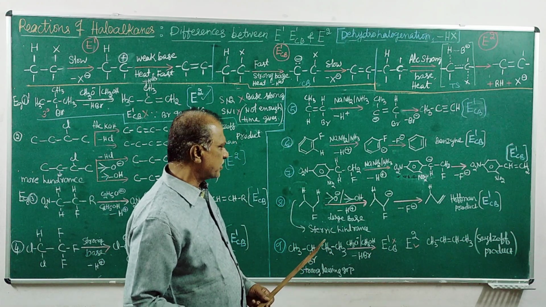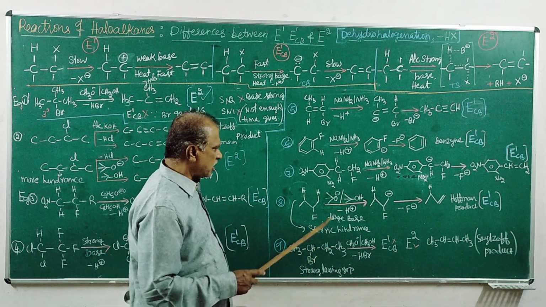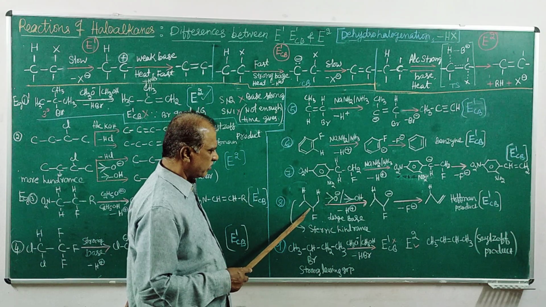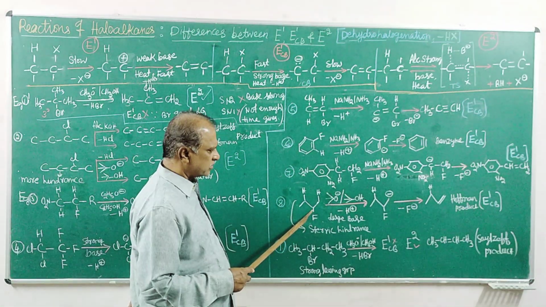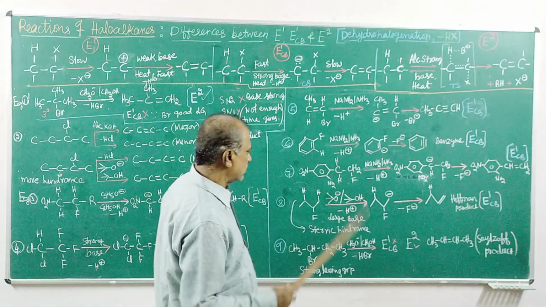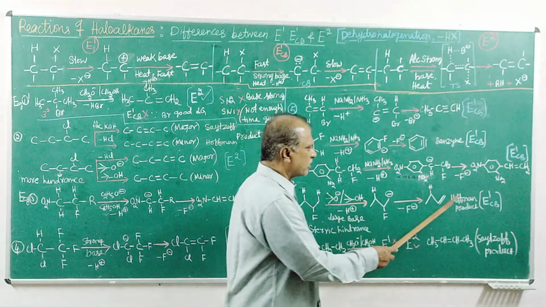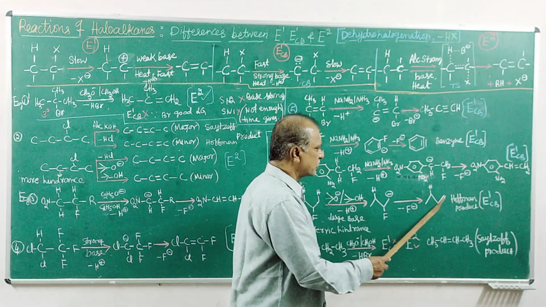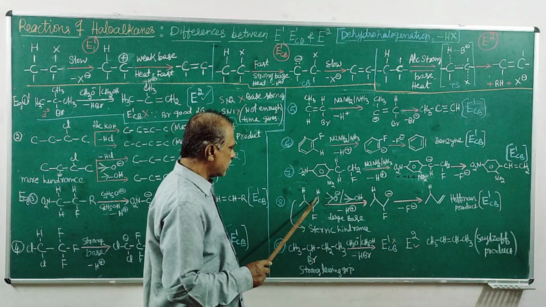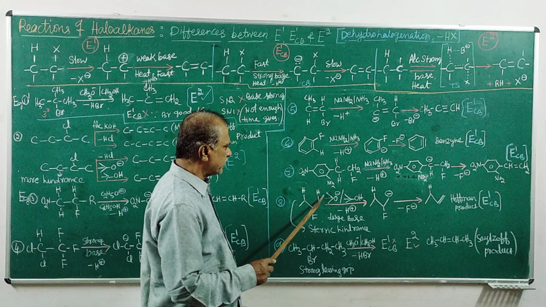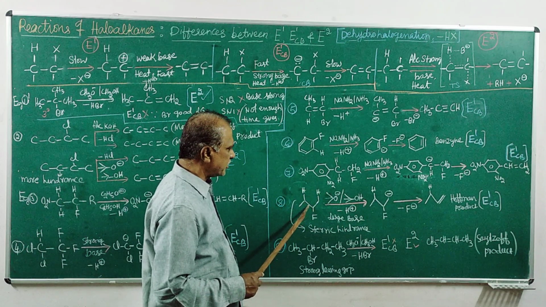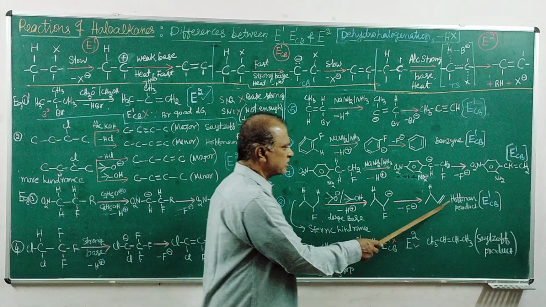E1CB mechanism. So actually, if a small base is there, it can attack this and form a bond like this. That is the Saytzeff product. But with this base, we get the Hofmann product like this. This is an alkene formation, or pi bond formation, occurring here, eliminating this. Not eliminating this, no pi bond formation here. The product is the Hofmann product.